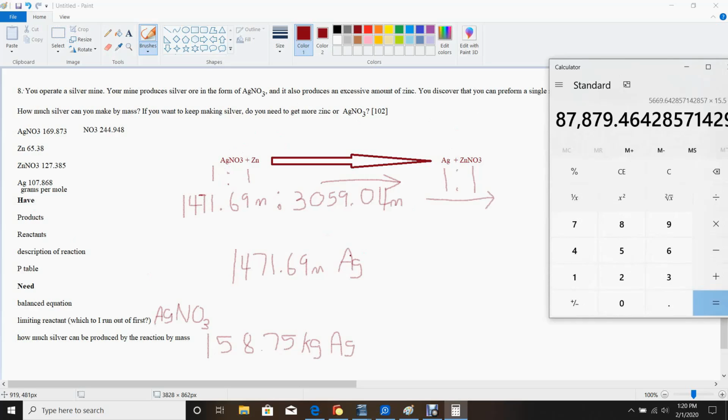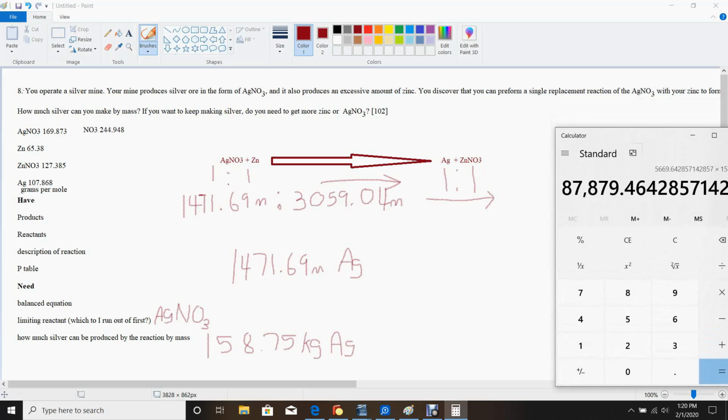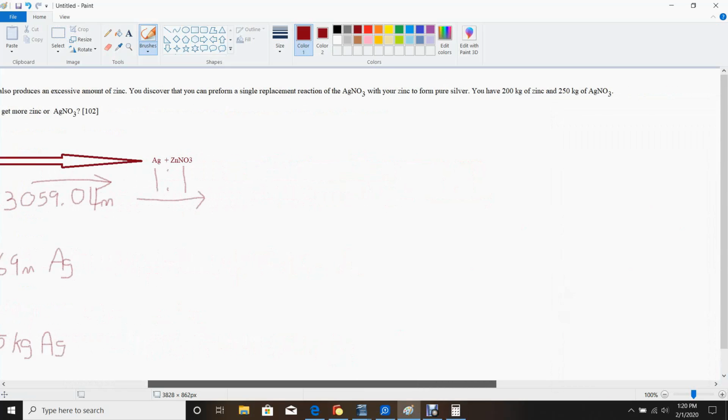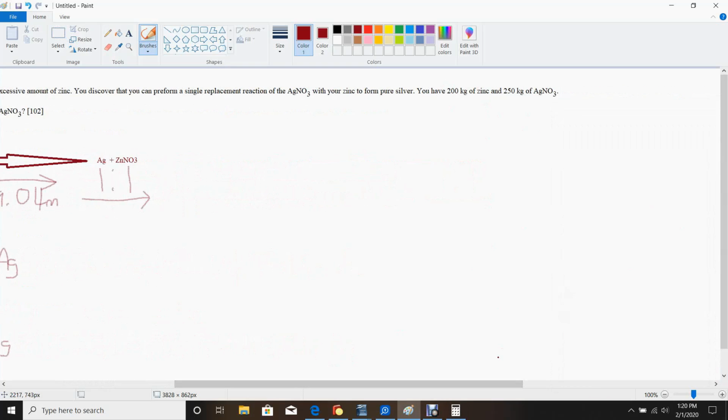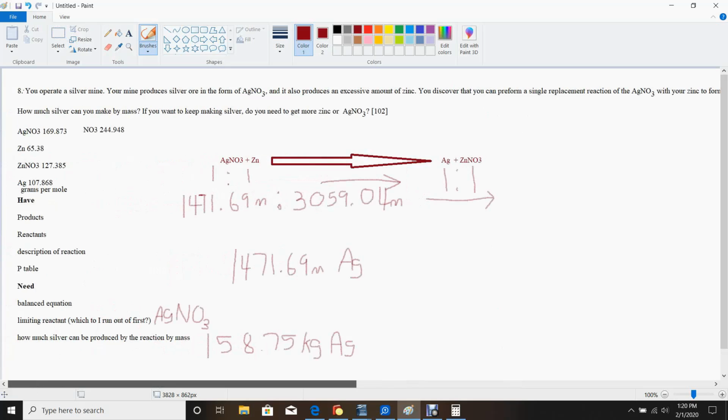Okay, we need boxes around those. We do still need to think about significant digits. Let's see what we were given. The problem gives us 3. In the problems, you assume significant digits for everything you have. So the problem is giving us 3 significant digits. I want to go ahead and turn this one into 3 significant digits. So we do our SDs. Throw a box around those, and we are good.